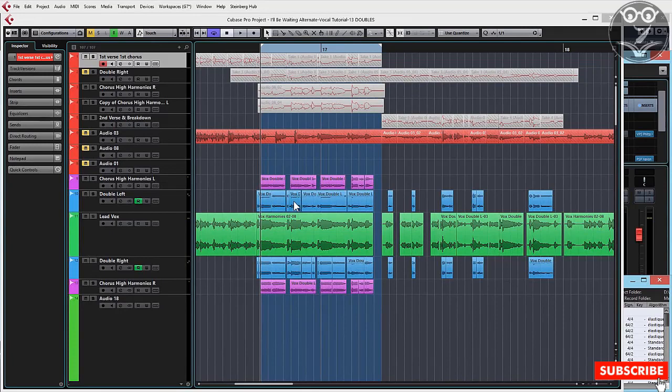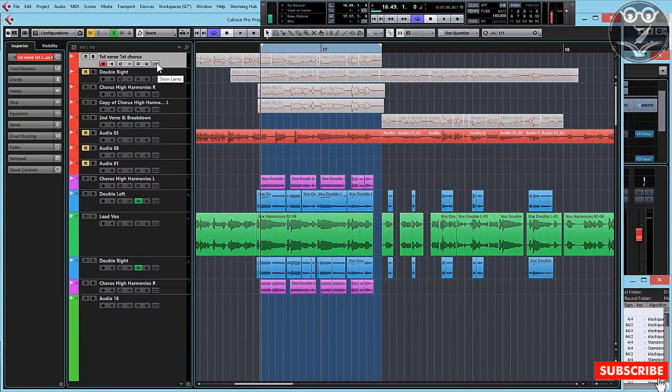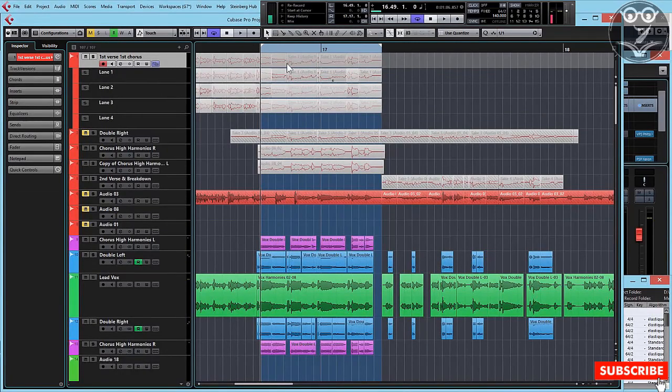Now, of course, the best way is to just record those takes then and there, like I've done with this tutorial. Obviously, I have the luxury of me being my singer, so I can just record whenever I want to. But if you don't have that and you've got a limited amount of takes, you can go back to the recording of your chorus vocal, the comp track that we left behind a little while ago.